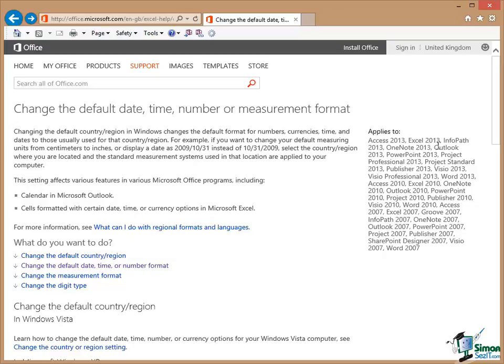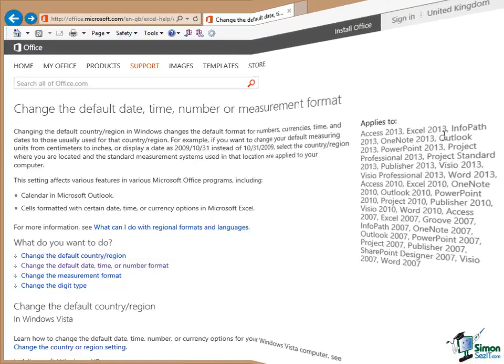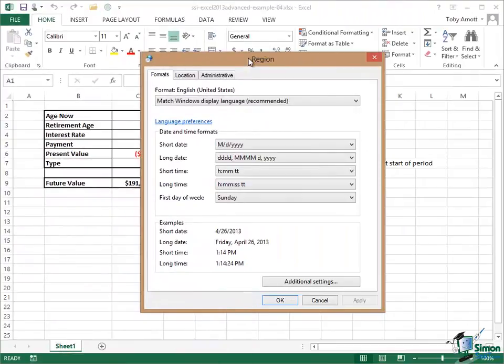Now, basically the place to go first of all to look at the default settings to do with dates and times is not Excel options, but you need to go into Control Panel and look at your regional settings. Now, bear in mind that the settings within regional settings from Control Panel apply across Windows unless they're superseded in a particular application. So you have format options here that are dependent on your locale, so things like what short date format looks like, what long date format looks like, short time, long time, which is the first day of the week, etc.